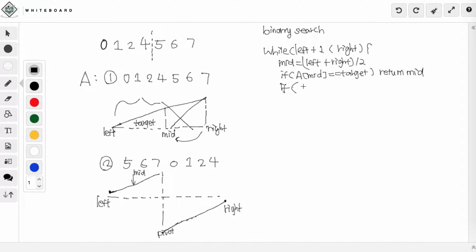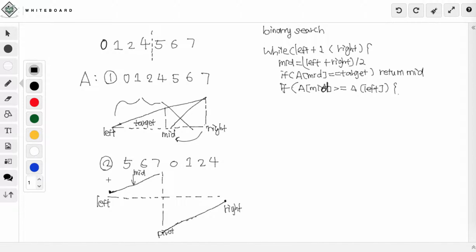So we can make use of this if a middle value is larger or equal to A left. Alright, we got the range of our middle value. Then we can check which side our target is on and remove the other side of the search window.